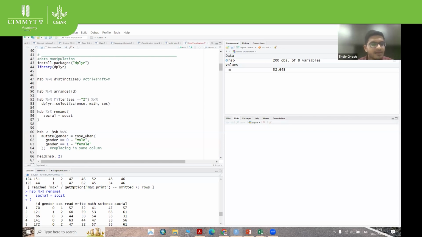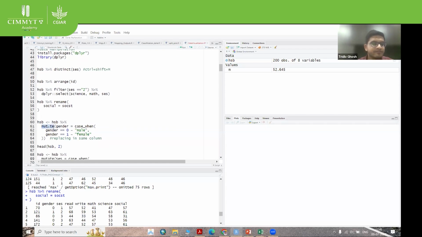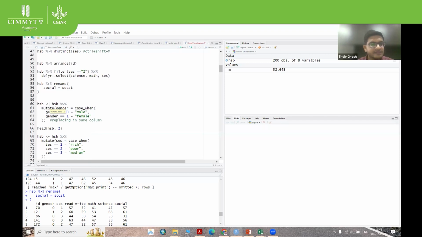Fine. Next, another important function that we have to learn is the mutate function. The mutate function basically generates another column based on your interest. Now I am taking some data from that particular dataset and mutating the gender value. I am altering the gender value 0 to male and 1 to female.